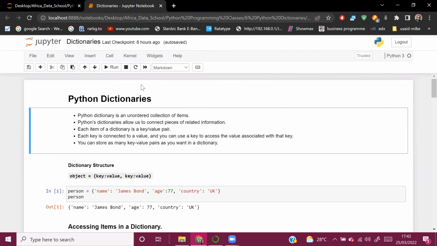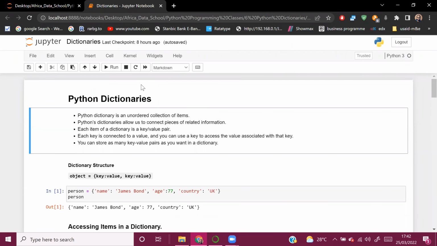So this is the basic structure of a simple dictionary. We also have a nested dictionary, where you have a list inside a dictionary, which also has a dictionary inside that list. So you can have nested dictionaries, or you can have a simple dictionary like the one we have here.